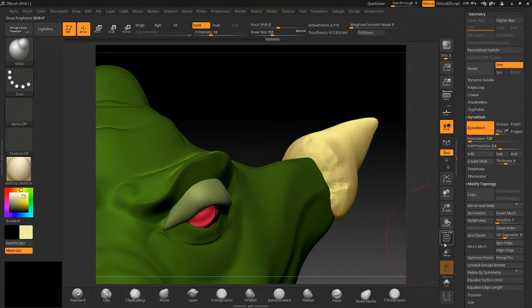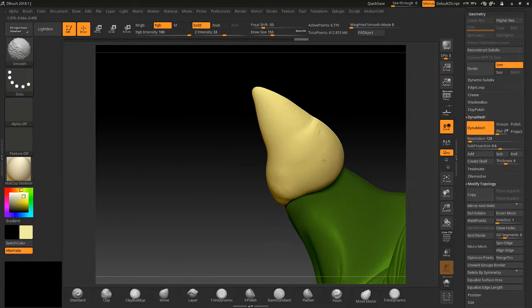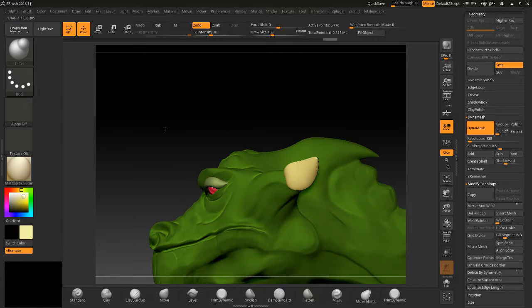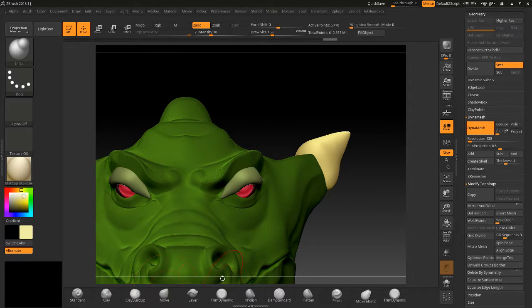And then you could see it made new geometry and cleaned it up a little bit. Oops, I think I'm still working in, yeah, I am. Okay, I see, intensity is all the way up. Lower your smooth intensity sometimes if you have to. And then you just kind of want to smooth it out, and then you can just rework this. So basically we just cleaned it. Now we can just rework it any way we want.